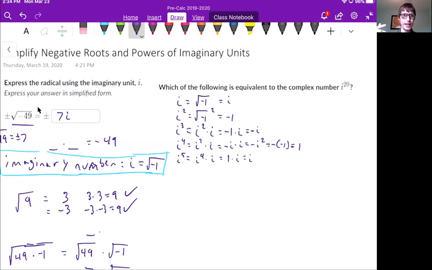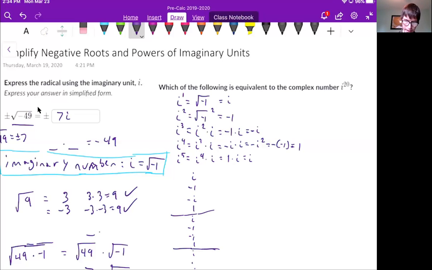So every single time, what that means, if that's i to the first, and we add 4 to the exponent, we'll go back to i again. So you can kind of see a pattern here. It goes i, then it goes -1, then it goes -i, then 1, then i, and then -1, and then -i, and so on. But you can see it's a process of 4 steps. So every 4 it repeats.